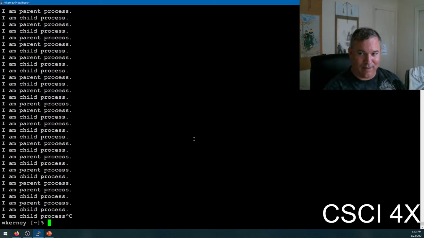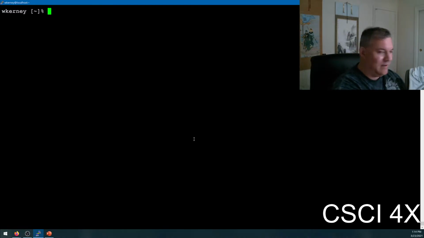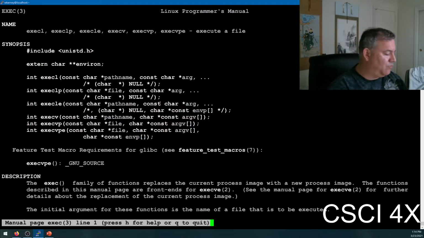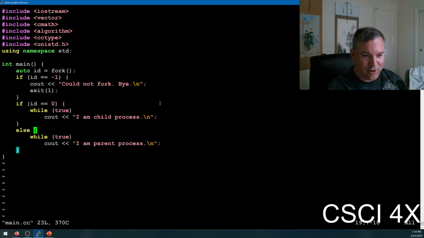Okay. So, how do we do pipes? You guys almost have enough to know now. There's one piece that is missing, and that piece is called exec. Okay? So exec turns the current process into another process.